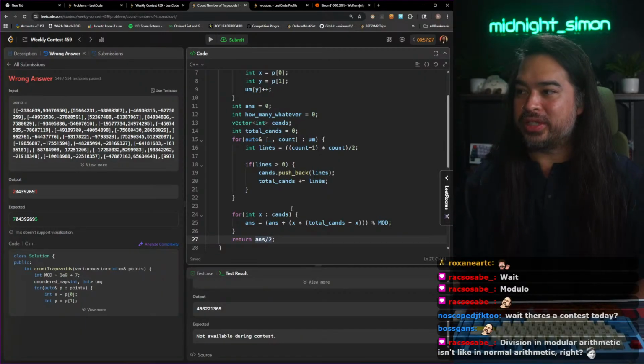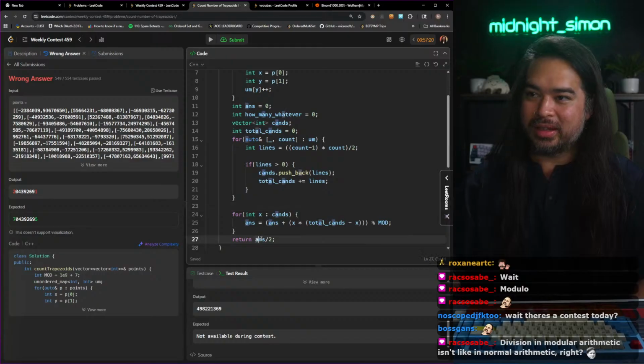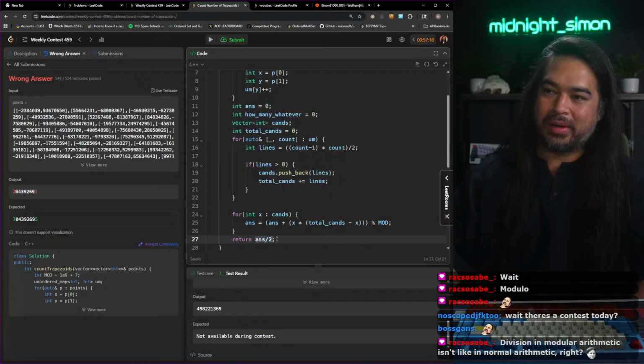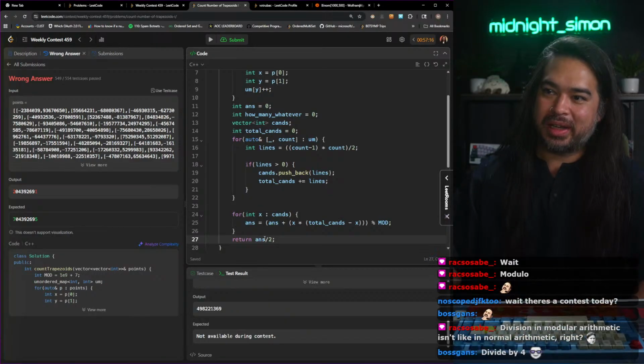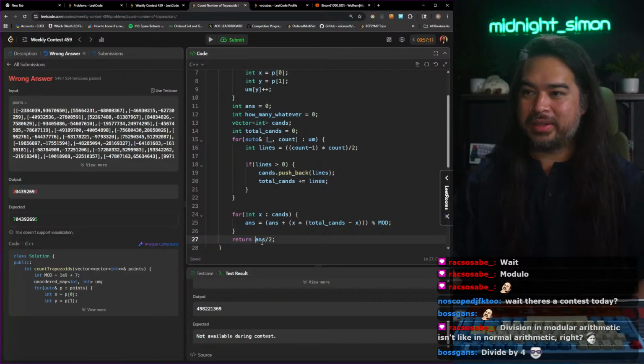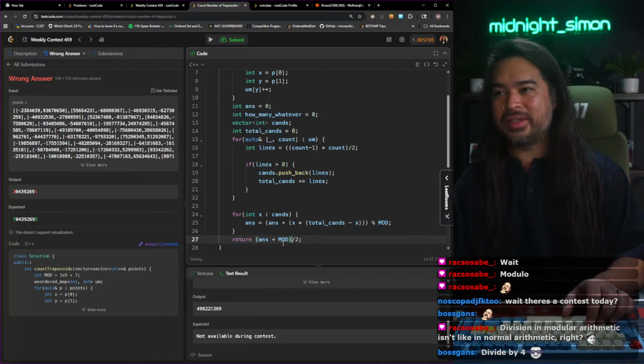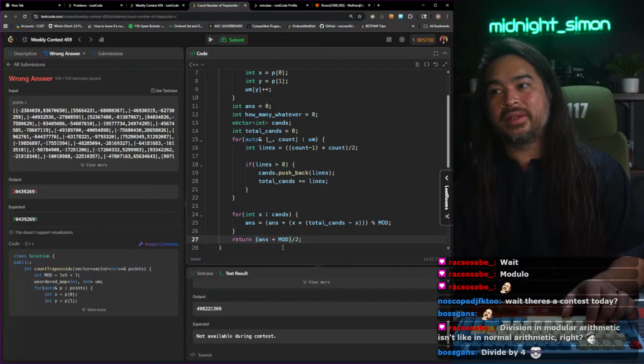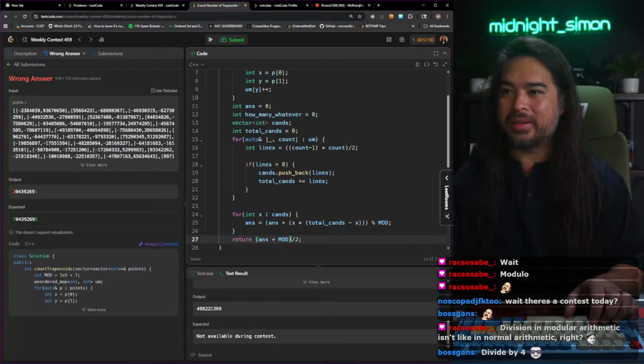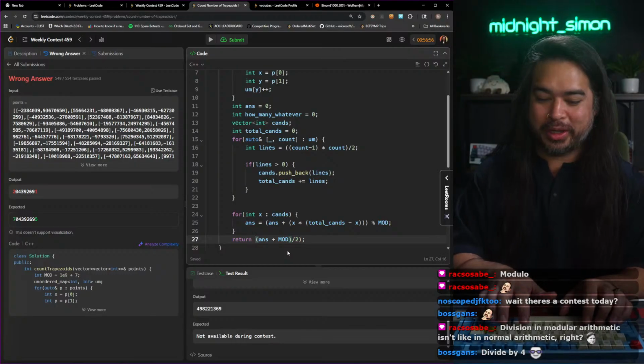Division in modular arithmetic isn't like in normal arithmetic, right? Oh man. How do you do this again? I forget the formula. Is it like you gotta add something, then divide it, then mod it? I don't know what I'm doing.